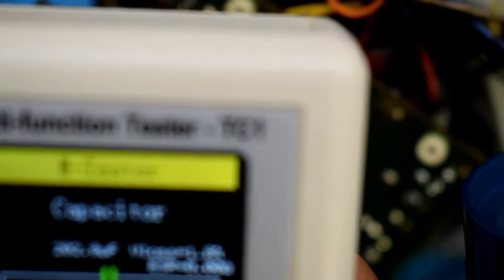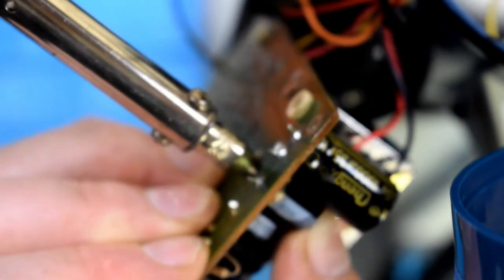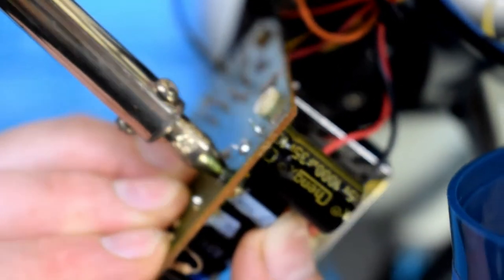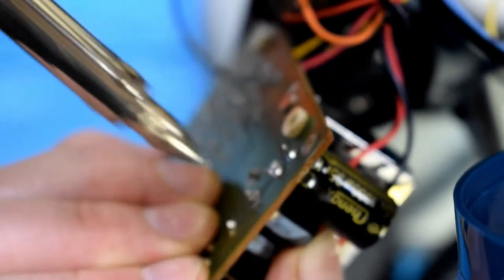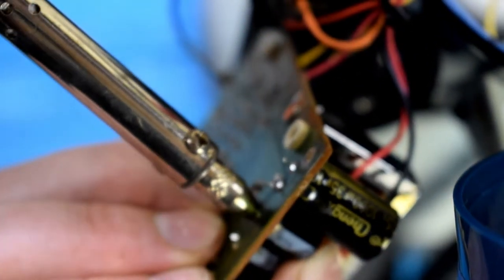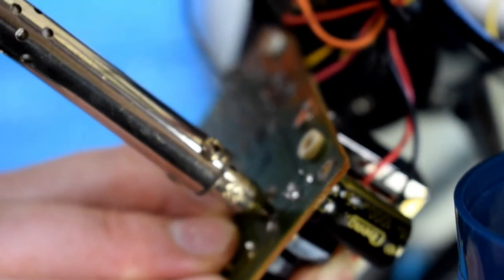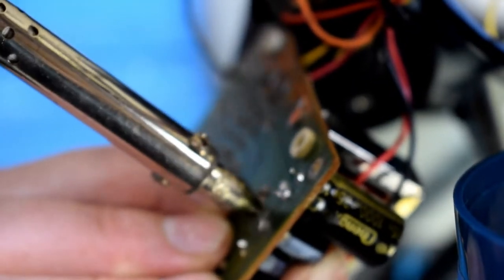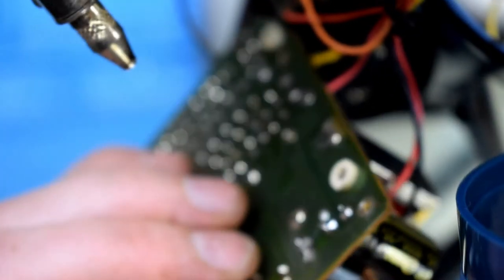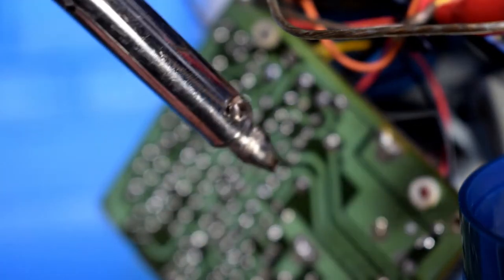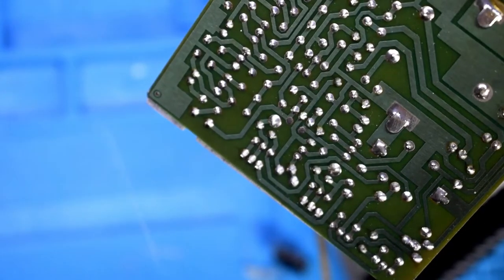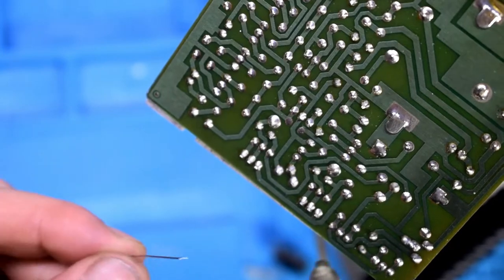So I swapped this capacitor out and then I double-checked to see if this is the issue. I took the other capacitors as well to double-check them, but if they have the top and it's not bulging, they're probably okay. So you actually don't need to have a capacitor tester, just replace all the capacitors that have a bulge at the top.